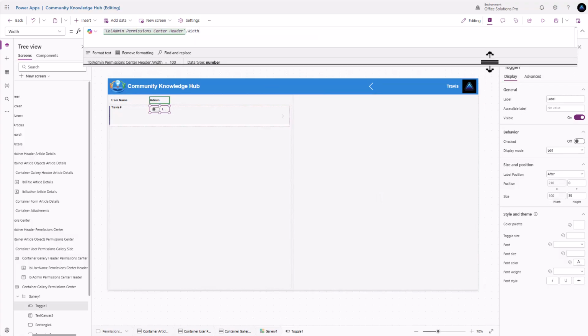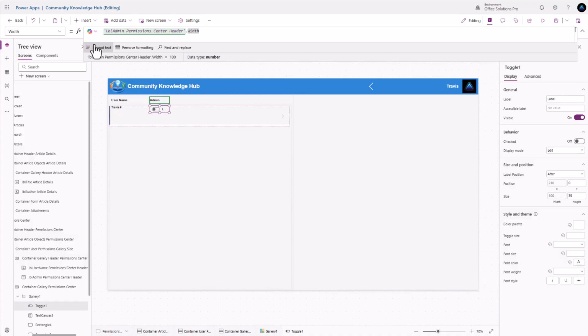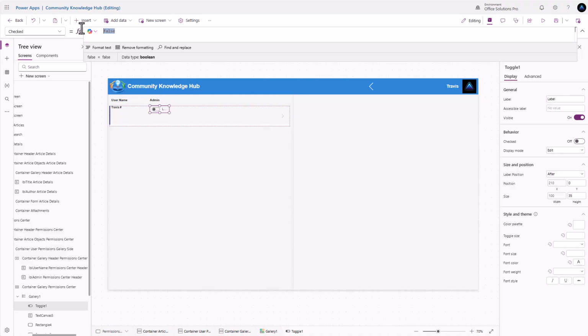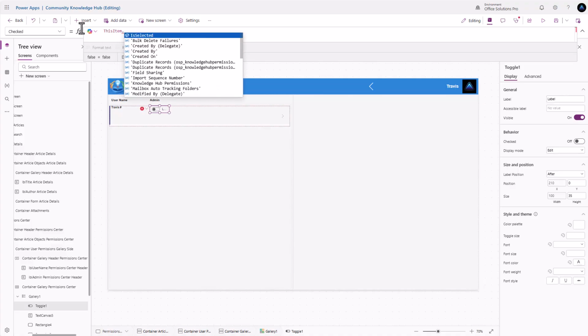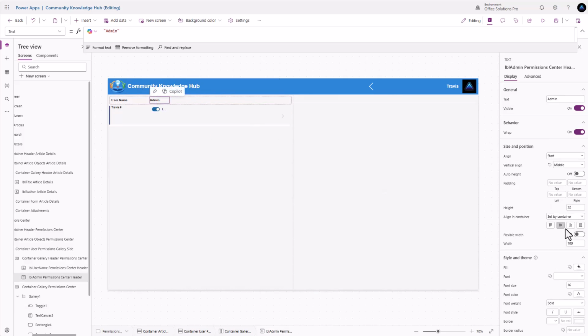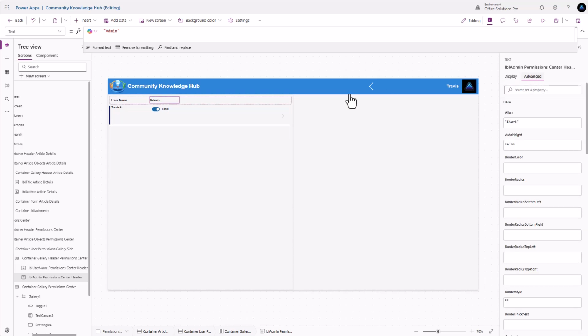All right, let's go ahead and make this a little bit. There we go. And now we're going to take a look at our checked. And for this, we want it to be item.admin. All right. Now let's make this a little bit wider here. So we'll say 150. And now let's take a look at our label.